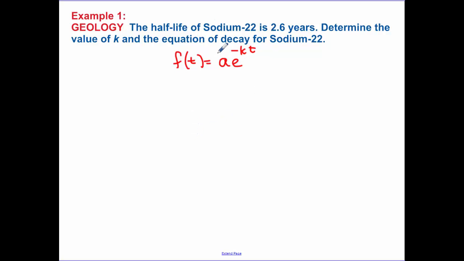If you forget that it's an equation of decay and you just put in the positive version, when you end up solving you're just going to get a negative k and then inherently you'll get the right answer. Half life is the amount of time it takes for half of your sample to be there. So if I initially start with a amount, I'm looking for e^(-kt). They tell me half life is 2.6. I'm going to end up with half amount of my original.